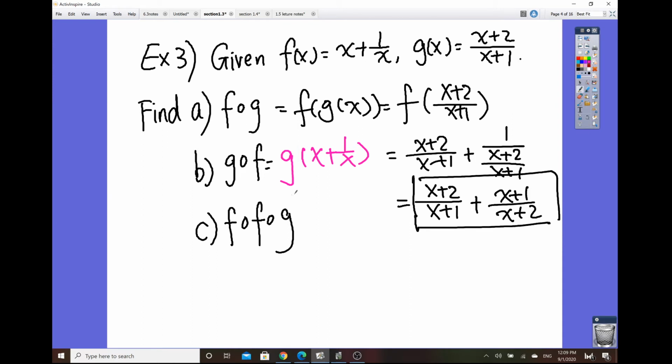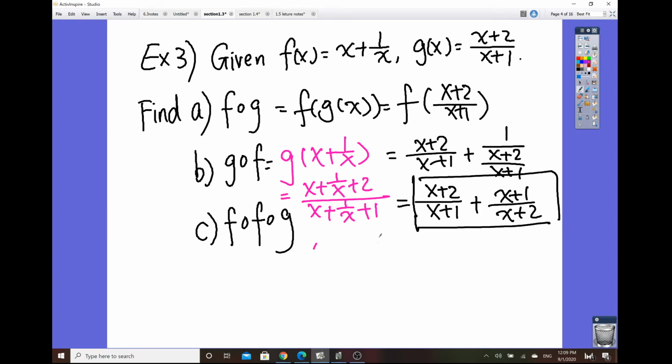outer function. So for g of x, that's going to be written as x plus 1 over x plus 2. As you can see, I just replaced the x by this binomial, x plus 1 over x. And then over the x right here, again, replace that by the new binomial, x plus 1 over x, and then plus 1. And for those of you wondering, can I simplify this whole thing?